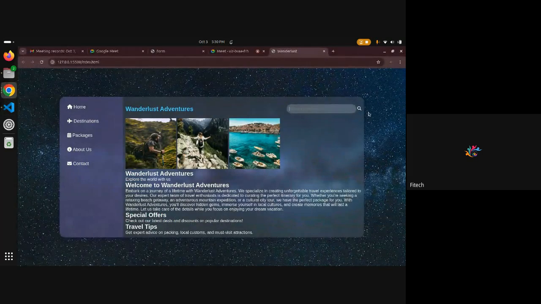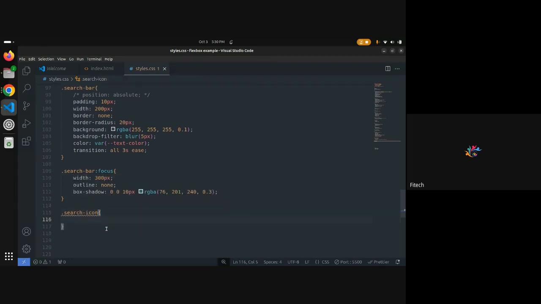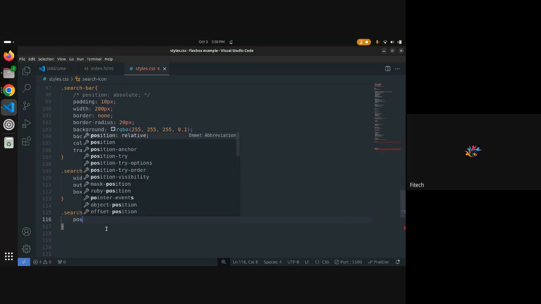But then we can see that the search icon is still not in the search bar. Okay, so let's set the search icon to position of absolute.